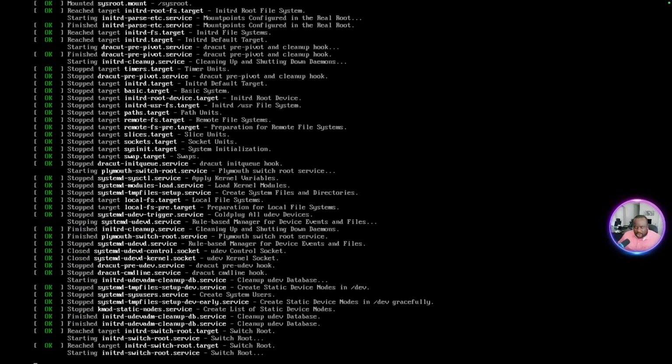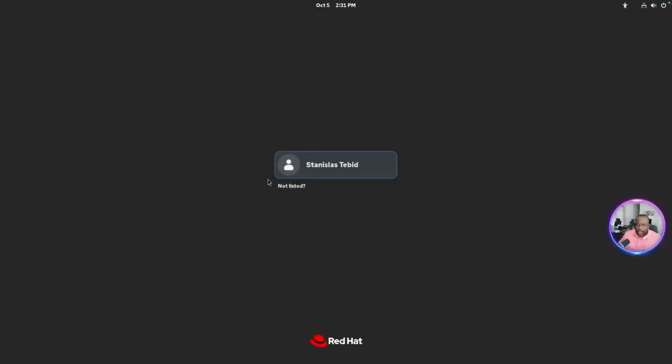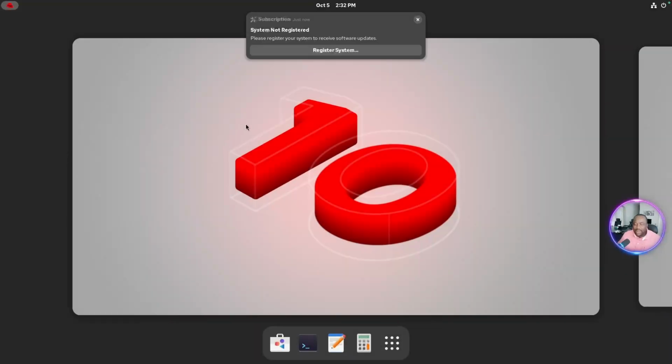Now we can clearly see that my system is booting. And if you want to see the boot messages, you can hit the escape button. You should be able to see what's happening in the background if you want to see that. This is what's happening, and I'm on my login screen. Now, I did not change my normal user password. It was mostly my root password. So I'll click here, not listed, and then I'm going to write root. And then that's the password I created. And you can clearly see that login was successful. I'm inside of my operating system using my root password.